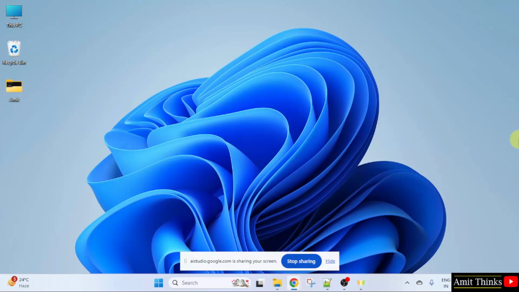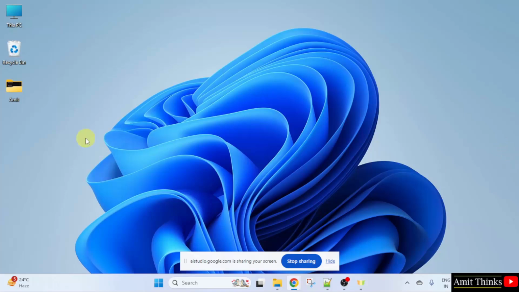It appears that the operating system on the screen is Windows 11. Is that correct? Yeah, correct. And what is the time right now and the date? According to the bottom right corner of the screen, the time is 17:40 and the date is the 14th of February 2025. Correct.